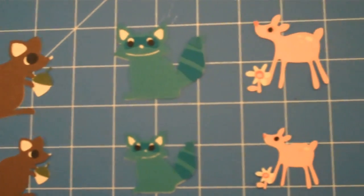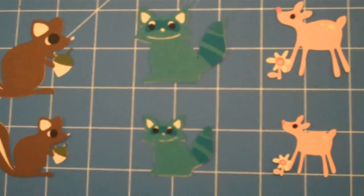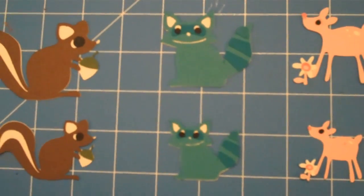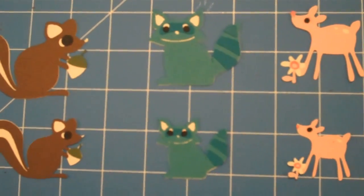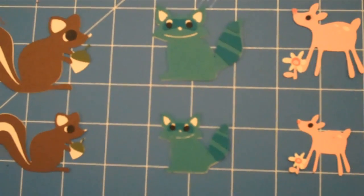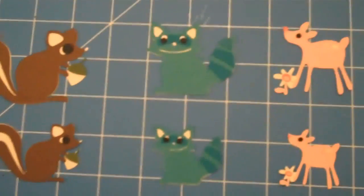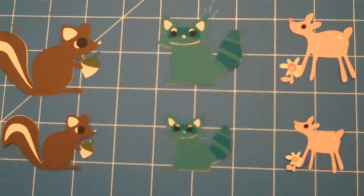They are very small, and like I said before, the handbook is so tiny that you cannot really figure out what goes where. So that's just my suggestion. You might want to make them a little bit larger just so that you don't lose the pieces. They're all ready for my project.